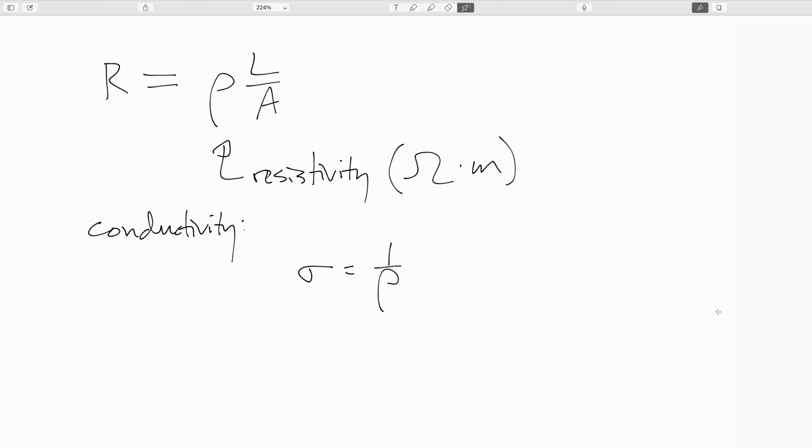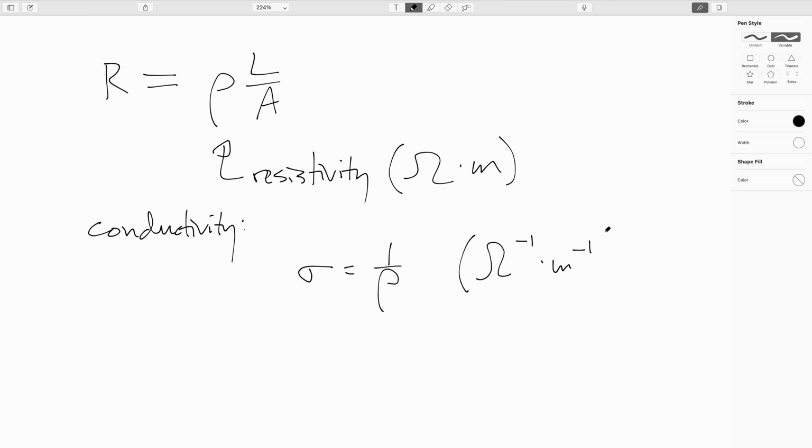Okie dokie. So either tables will quote conductivities or resistivities. The units of resistivity are inverse ohm, inverse meters. Now, here's where it gets really annoying. In a lot of engineering applications, this inverse ohm, I kid you not, gets called a mho, because ohm backwards, get it? Ha ha. Yeah, I'm laughing on the inside too. But anyway, they do that.